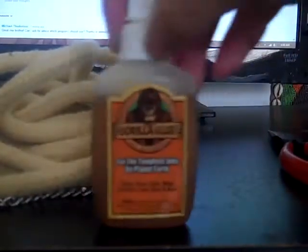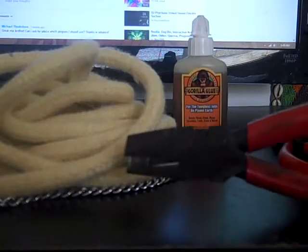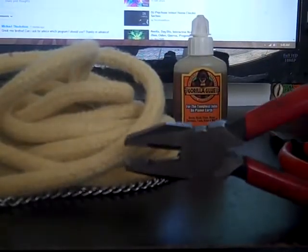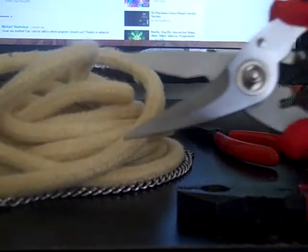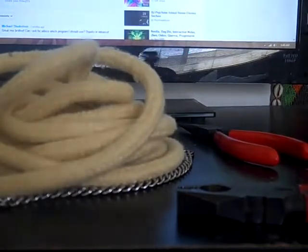You need a little bit of Gorilla Glue. You need just regular pliers that have a wire cutter in them, so you can cut chain if you need to. Needle nose pliers, of course, for everything. And some shears, I use these to chop my Kevlar. And that's pretty much it.